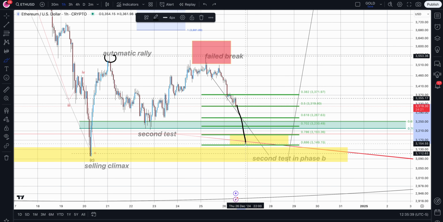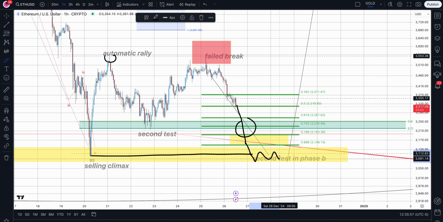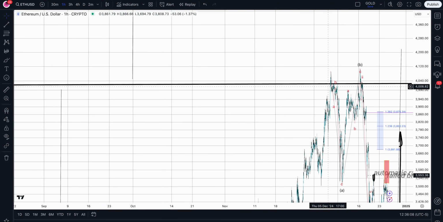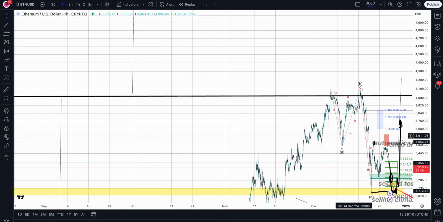And then it's going to be sudden. You're going to come likely to around 32.30 to around 31.93. So around this region over here, around the 702.786 region. And if we lose this region, then we would come down slightly below your selling climax for your secondary test in phase B before your spring comes in, your last point of support, and then continuation up to then go ahead and take out these highs over here sitting at 4,000.